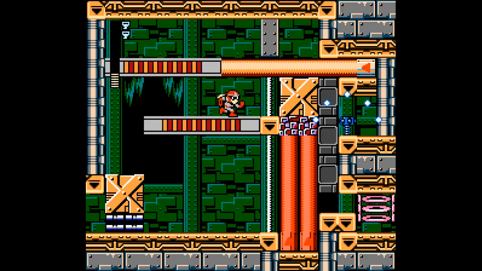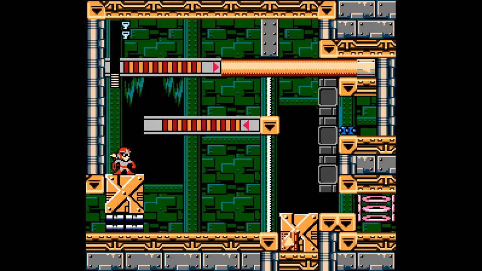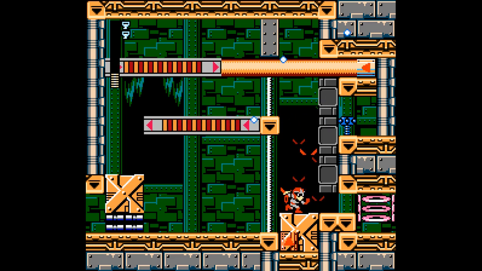Oh, I was thinking maybe we could deflect his bullets to destroy these things. We can, but from here. That's why the conveyor is here, okay. There we go. Wow, yeah. This stage is pretty cryptic. You definitely have to sit around a little bit.